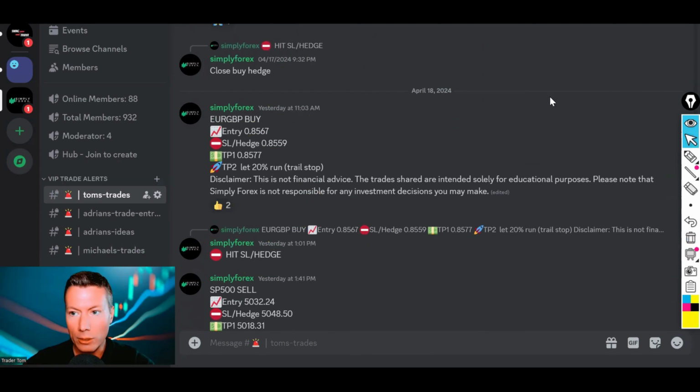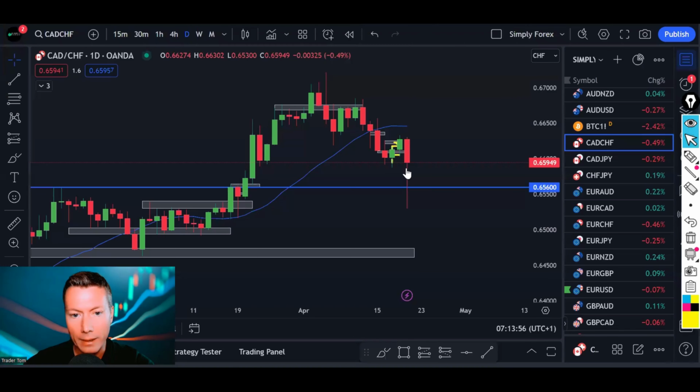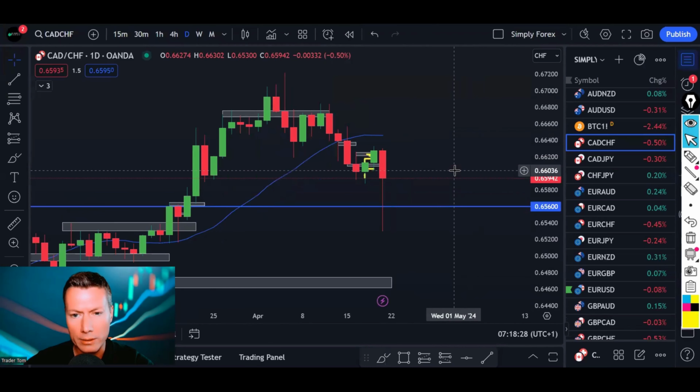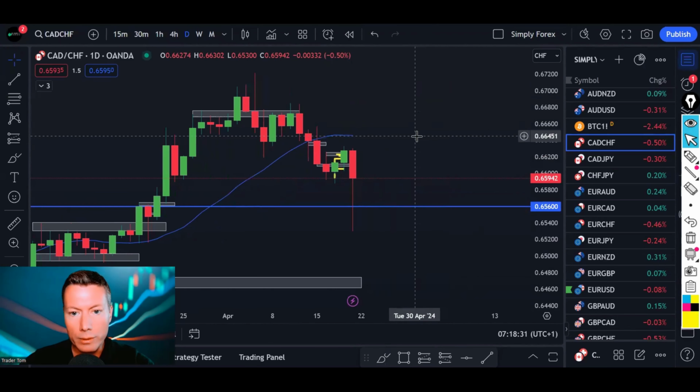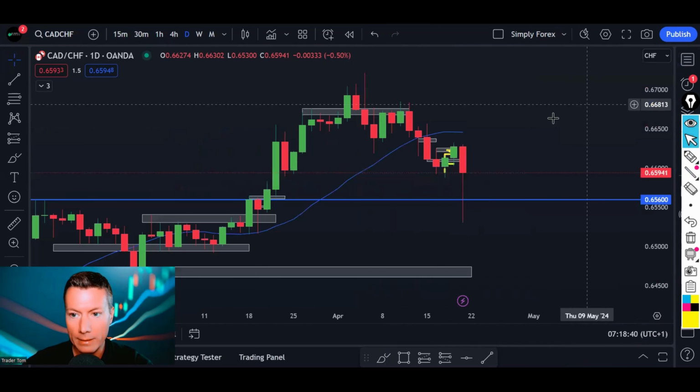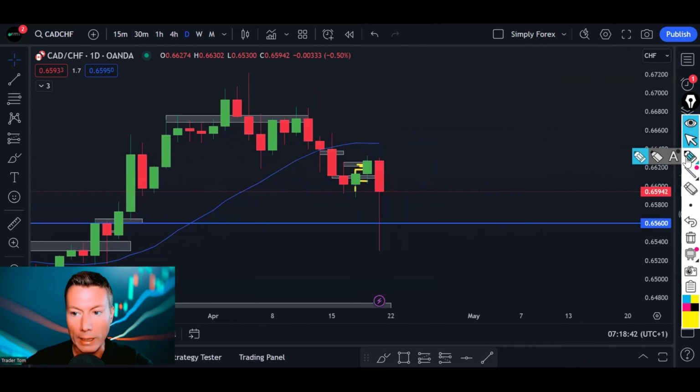So let's get rid of them now. You know the trades that we're talking about, and we're going to look at these on the charts to make sense of them. So let's start with the bad and the ugly. Canadian dollar Swiss franc was a sell trade, and with hedging, let's make this a bit bigger, the number one rule, the top rule, is we must be with day trend. As you can see, guys, we are with daily trend.